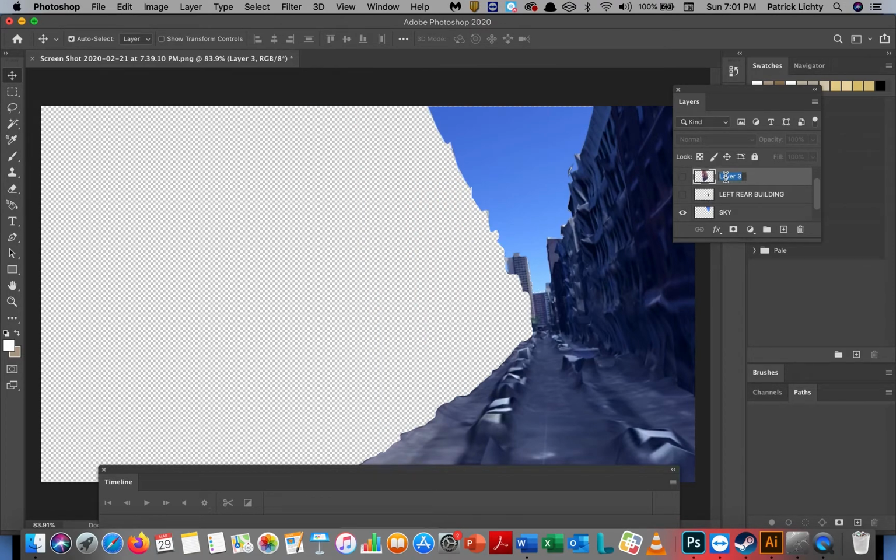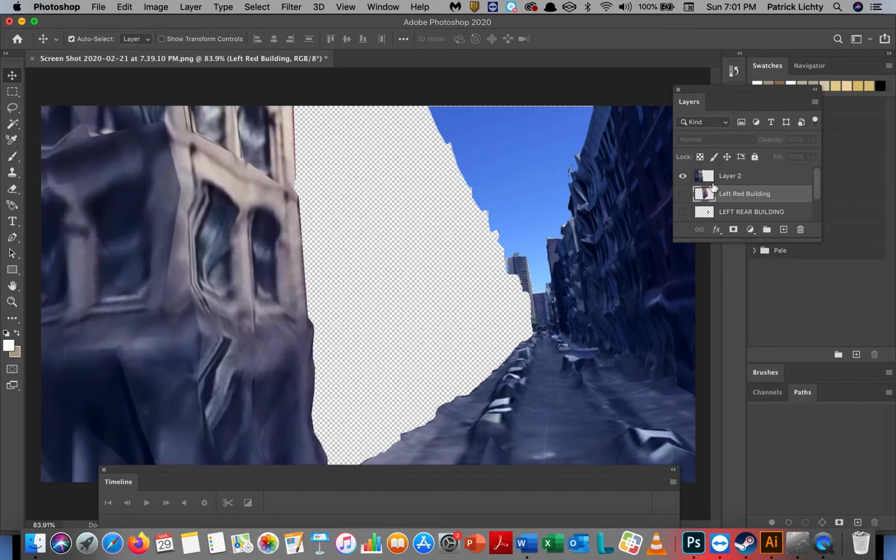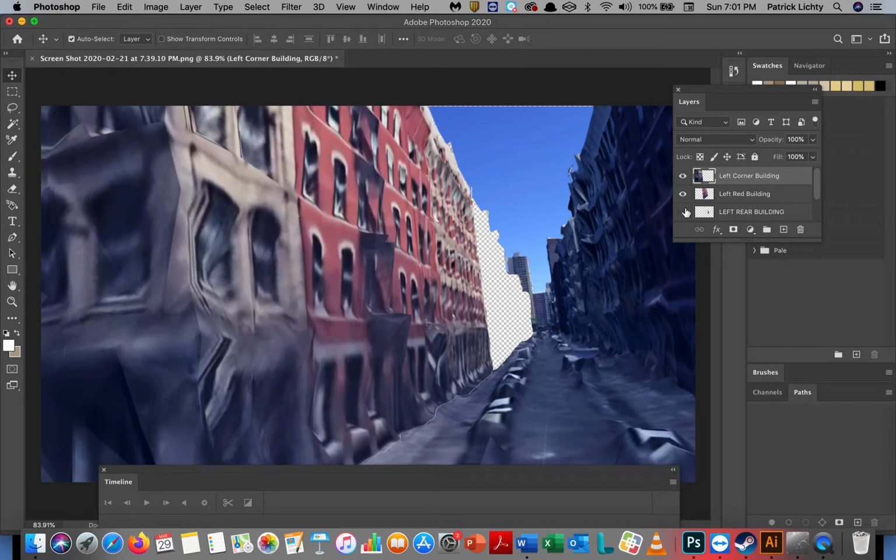Say left red building. And then I'm going to say left corner building.